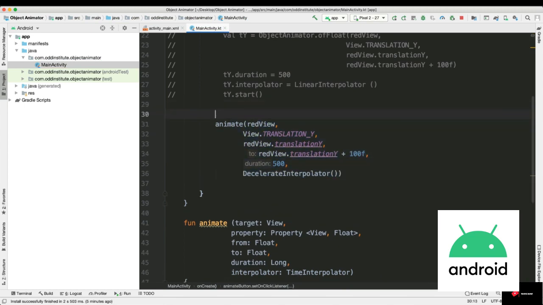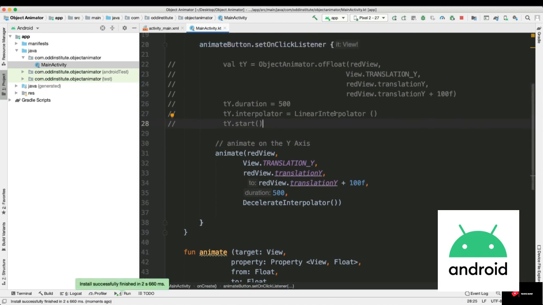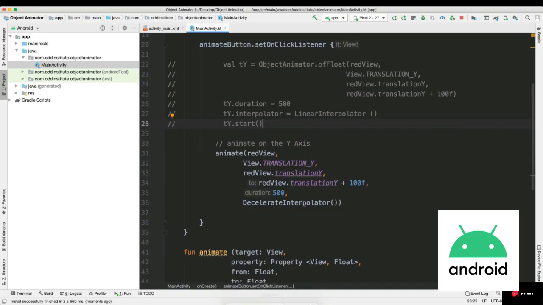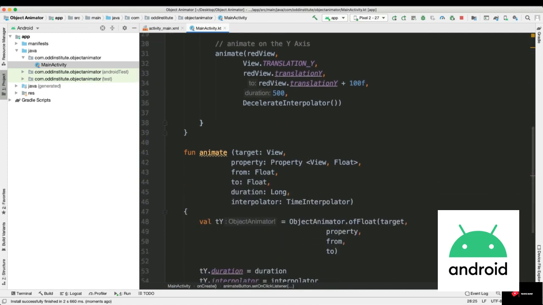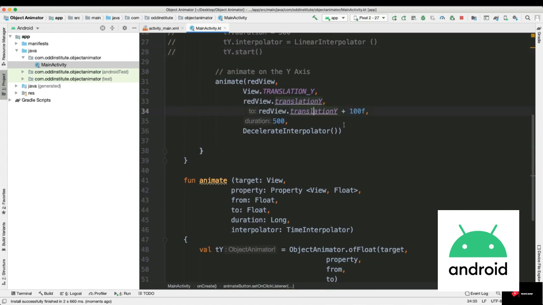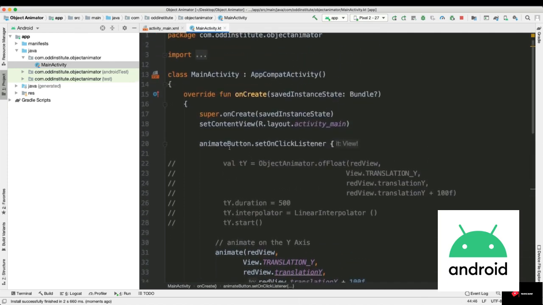Now, if you run this application now, we should see exactly the same thing as we saw before, minus the fact that the interpolator is different. Last time it was linear. This time it is decelerate. Let's see that. Yes. So that's working. Now, I could actually go ahead in here and apply the same set of formulas to get an animation on the output, for instance. So I could go ahead and say, let's copy this, paste it in here.